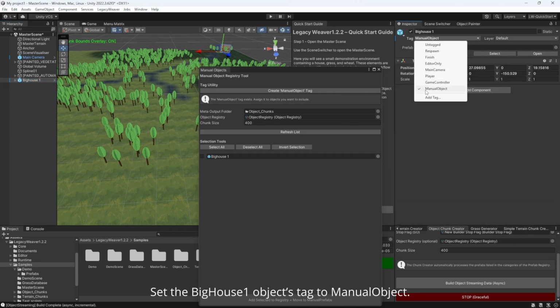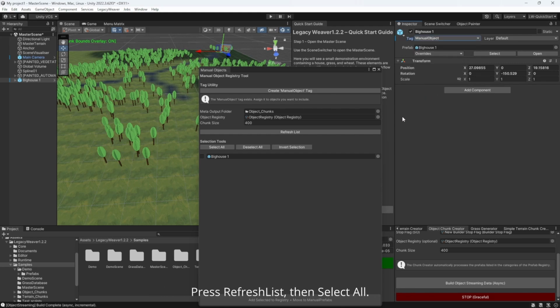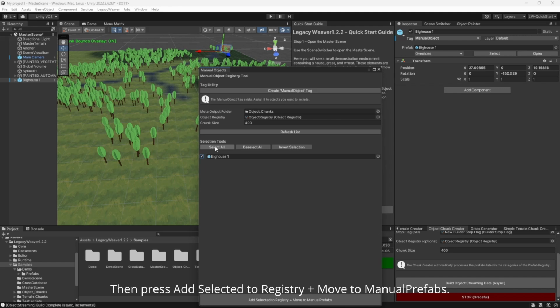Set the Big House 1 Objects tag to Manual Object. Press Refresh List, then select All. Then press Add Selected to Registry plus move to Manual Prefabs.